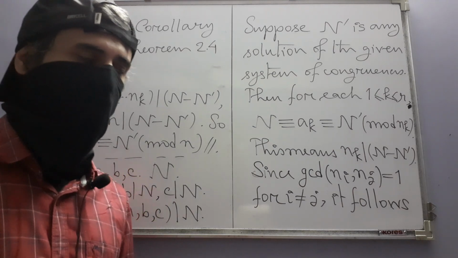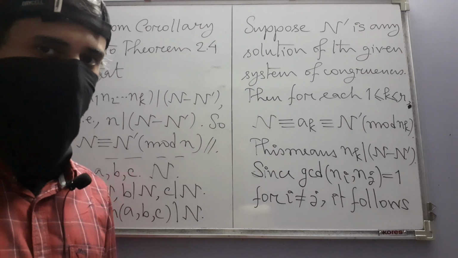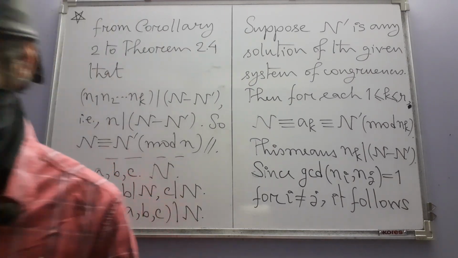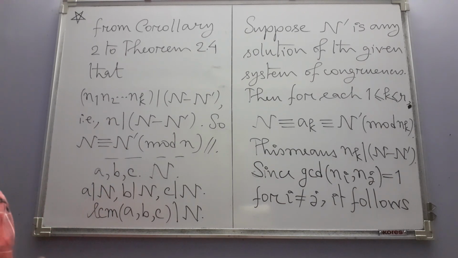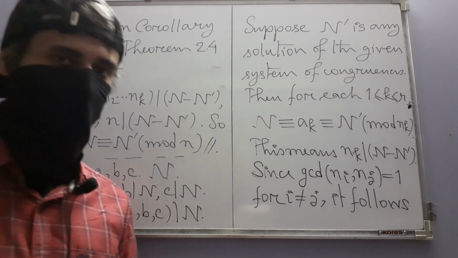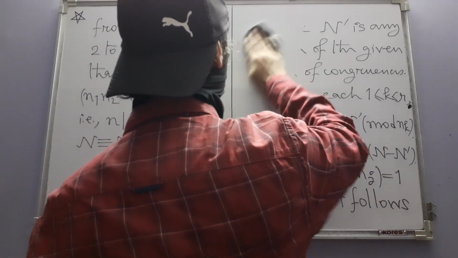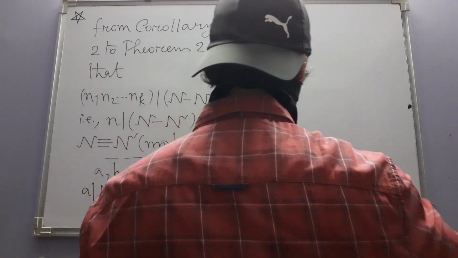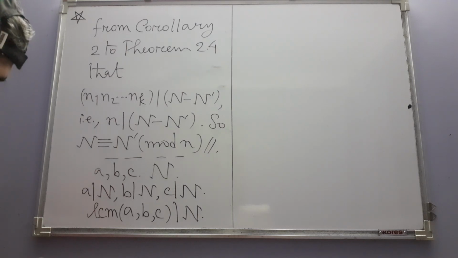So now we know when such a system of congruences has a solution and what that solution is. So let us now see 2 examples that will illustrate this. The first example is going to be that problem by Sun Tzu. And the second example will be something else. So let's see Sun Tzu's problem first.